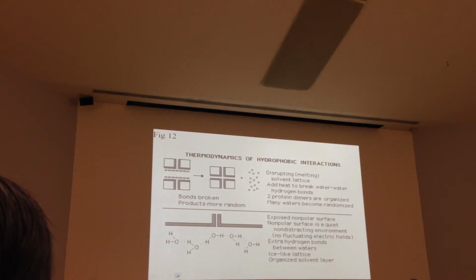If I have another water next to me on my right and next to me on my left, maybe we'll hold hands. Maybe we'll hydrogen bond with each other, and we don't have some distracting waters behind us trying to compete and hydrogen bond with my neighbor on my right, my neighbor on my left. I'm out here in the room, and I'm surrounded by waters all over the place. Somebody's trying to grab me here and there and behind me and all over the place, and it may be much more difficult to form a crystalline organized lattice. So that's the idea here. It's an organized solvent layer.